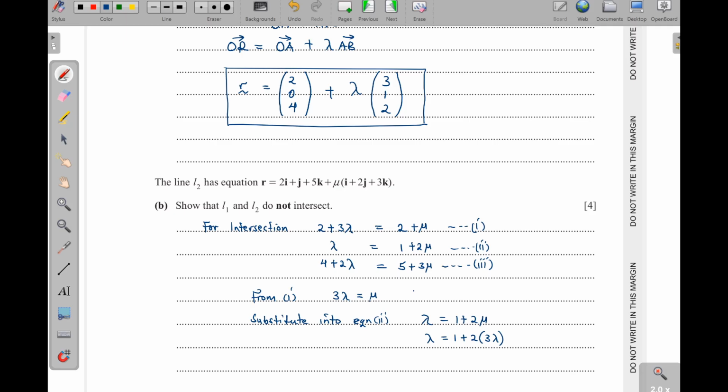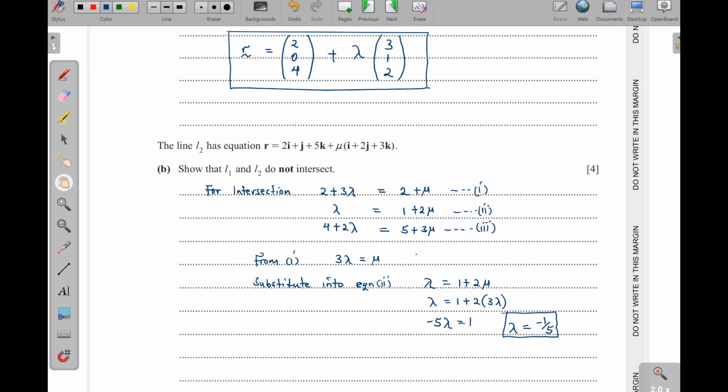All right, now put lambda on one side. So bring this one here. First of all, that is a 6, okay? 1 minus 6, that will be minus 5, which is equal to what? 1. So meaning lambda is equal to negative 1 over what? 5. If lambda is equal to negative 1 over 5, this simply implies that mu, which is 3 times this one, is going to be 3 over what? 5. Not so?